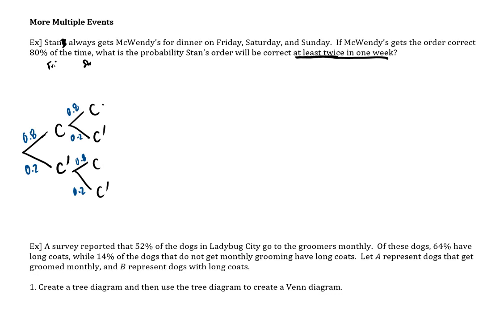All right, so this is the Saturday ordering. Saturday, and now it branches 2 more times. So correct, incorrect, and I'm going to go ahead and just fill all these in. Correct, incorrect, correct, incorrect, correct, incorrect. And these are the Sunday orders. Okay, so again, it's still 0.8 correct chance, which means 0.2 incorrect. And then let's fill them all in. Often we have to write a little tiny on these tree diagrams. Okay, so there they all are.